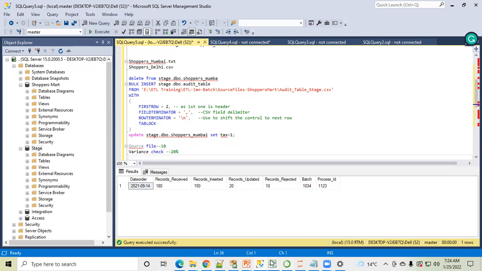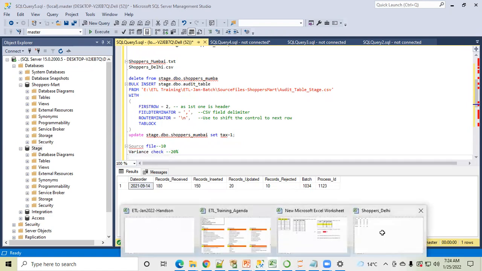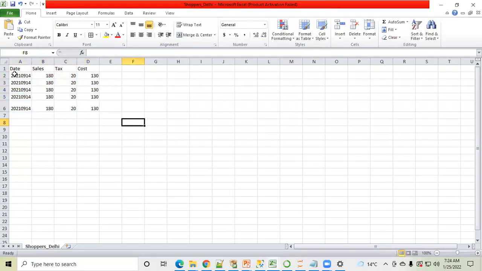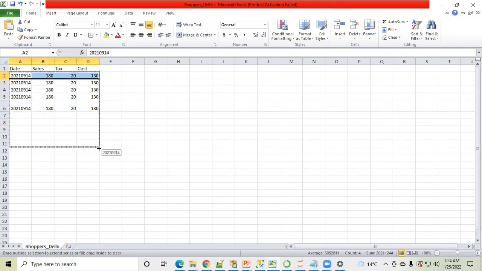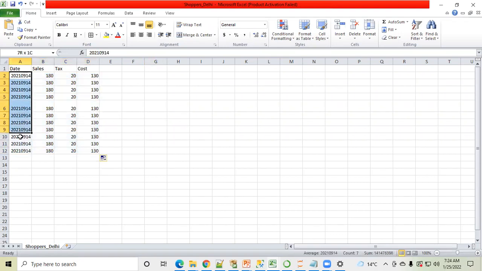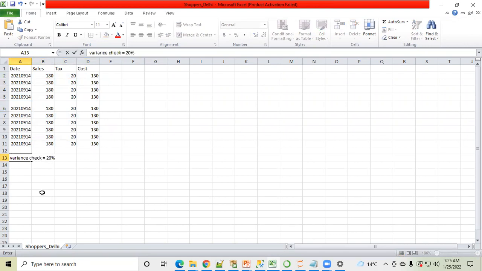Take the example of this particular source file. In this source file, how many records do we have? Total, let's make it 10 records. And suppose the variance check is 20%. Then we observe that this particular data was missing, and this particular data was missing.